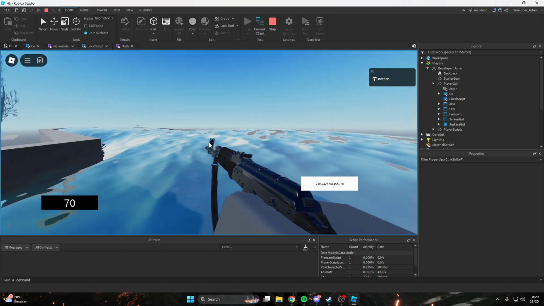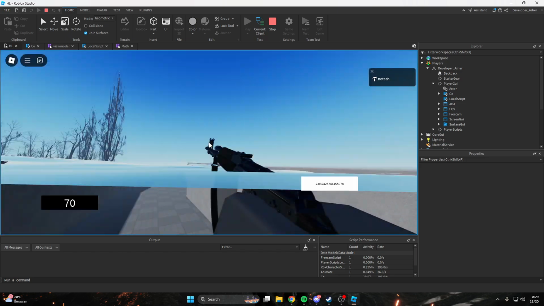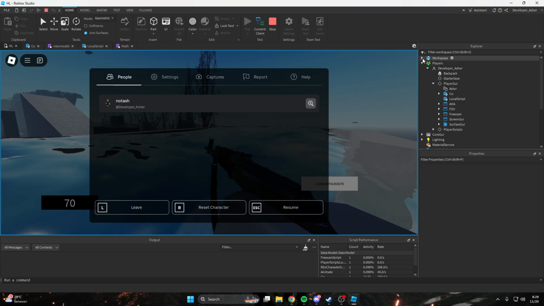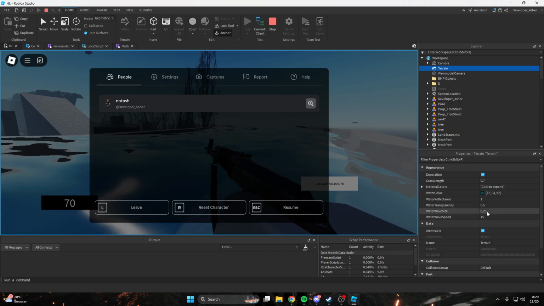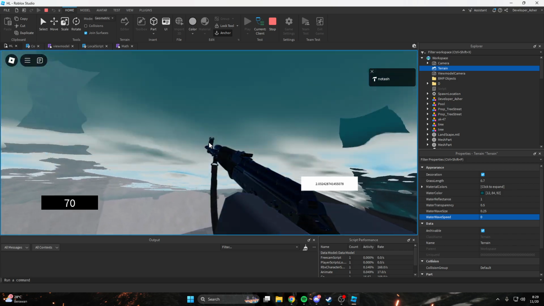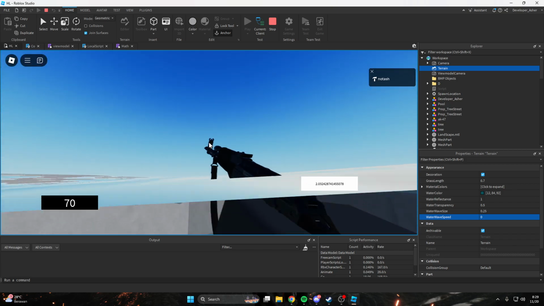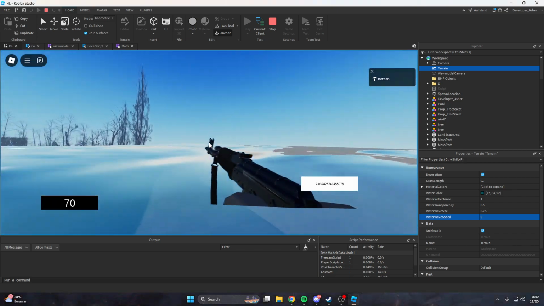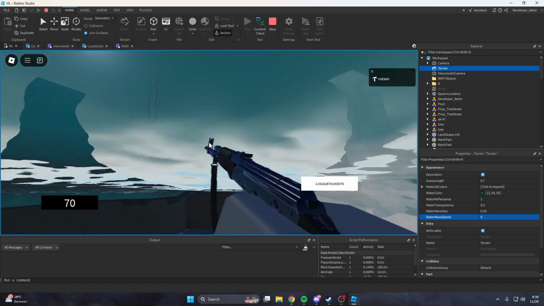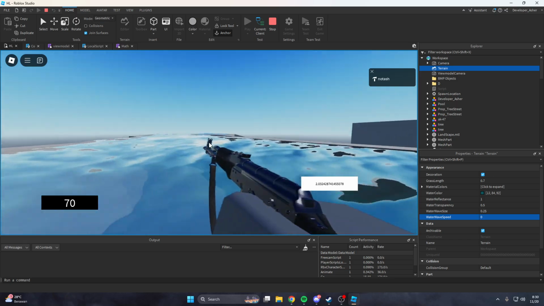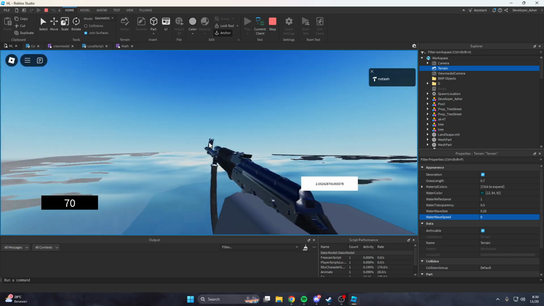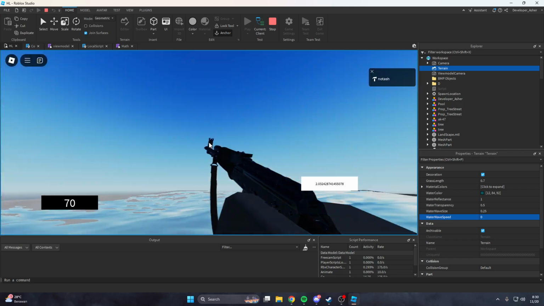But one thing is you can't see your gun like that. Hold on, let me just show you. Set the speed to 0. As you can see, hold up. I think you can kind of see that, when I resurface up or try to go down, some parts of the gun, the bottom part of the gun, it's just a water texture.